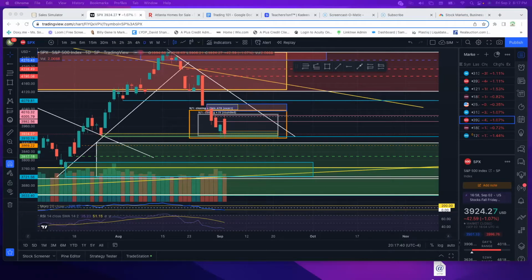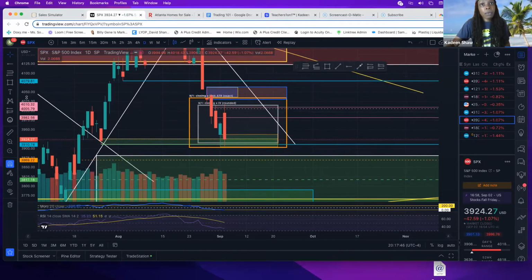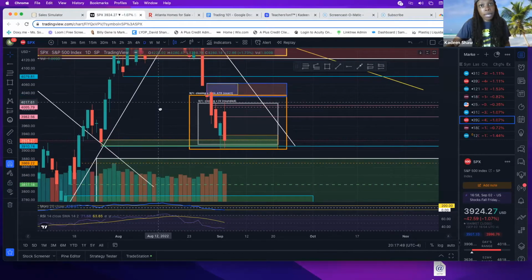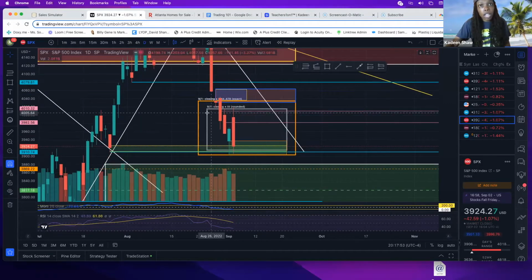All right, phenomenal. So this is SPX, and this is kind of what I dropped inside the Telegram group this morning, where I went over the market analysis with them. This gray box, or gray square, is what I calculated. This is what I think price will contain: price will close and remain inside this gray square.